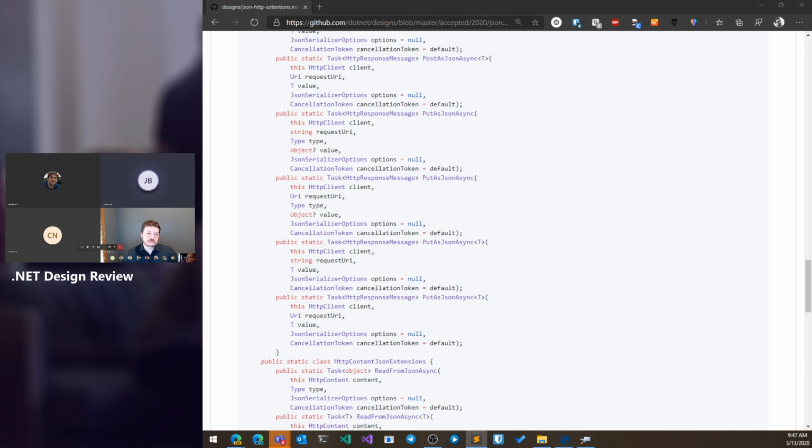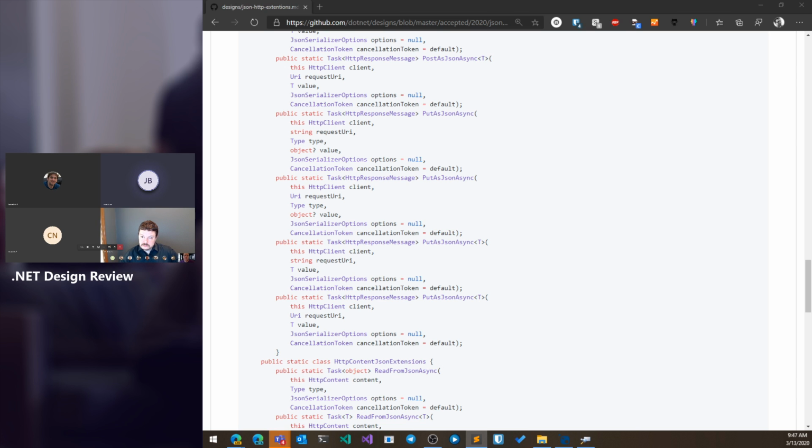What sucks with that overload, though, no matter what, is that you can no longer use generic inference, right? Now you have to pass in two generics. Or you only have to pass in the return one because the input one is inferred. There is no partial inference. So maybe, do we have the gets on HTTP response message?